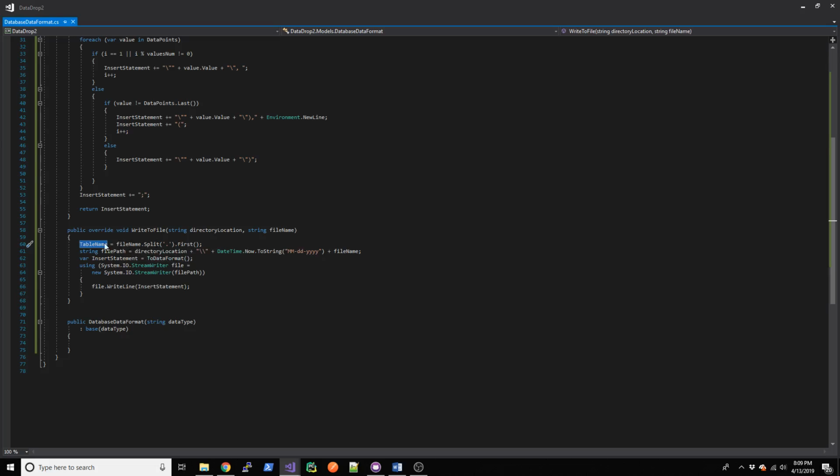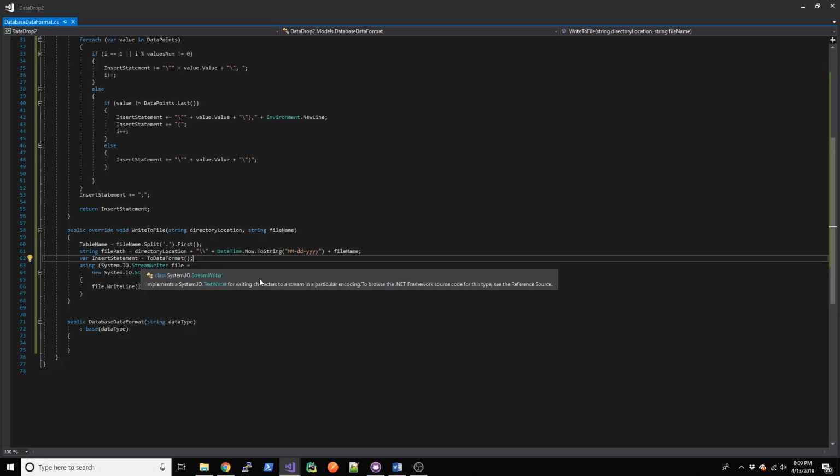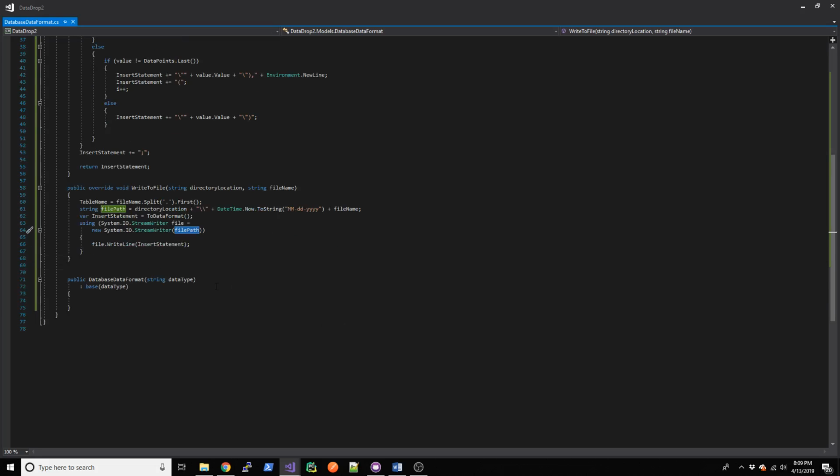And then to actually name the file, I give it the month or the date and the file name, or the table name. But anyway, I write the insert statement by running the to-data format method, and then using StreamWriter, I just write to this file the string for the insert statement, and that's it. And it saves when it's done, and that's how it works.